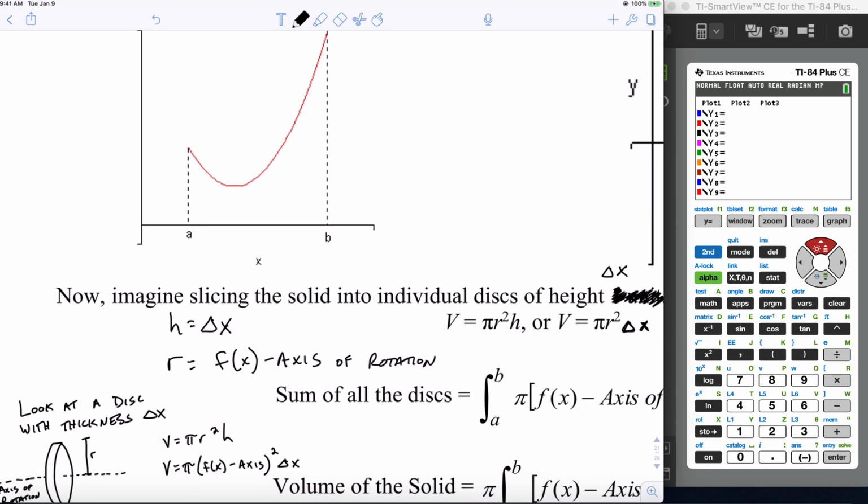So what we're going to do is, much like when we found area under the curve, right? We made a bunch of rectangles, and this is for area, from A to B, we're summing up the height of the rectangle. F of x represents the height of each rectangle, right? It changes depending on where the rectangle is. But remember, F of x means the y value of that point, and the y value of that point is basically how high it is, right? So that's the height, times the width, delta x.